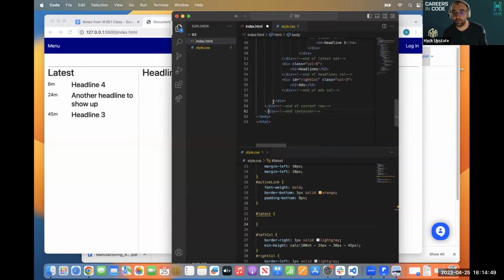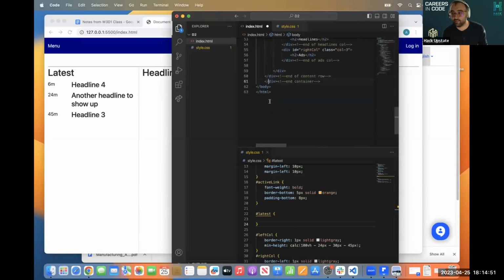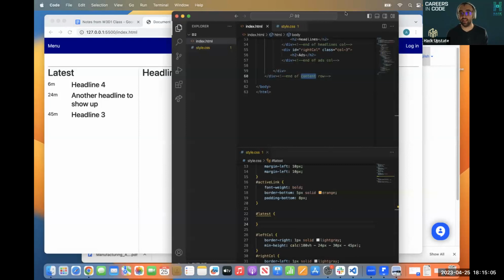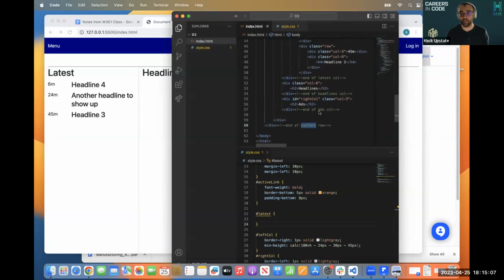So it turns out you had two extra divs in there. So I'm going to take this one out. Now, keep in mind, these notes might not be right anymore. But if I save that, everything still looks right over here. And we can kind of breathe a sigh of relief because our indentation is back up to where we want it to be. Okay. Thank you.